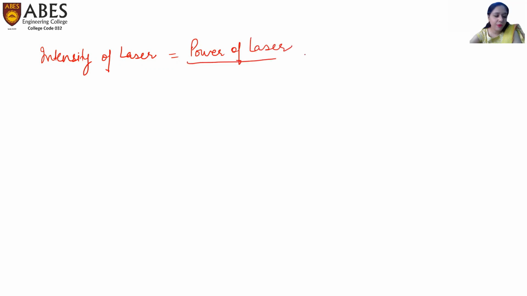Now the other part which we are going to discuss is to find the intensity of a laser beam, which is given by the power of the laser beam upon area, P by A. So we are going to do a very simple question regarding this. It's very interesting and it's important for GATE purpose also or other competitive exams also.